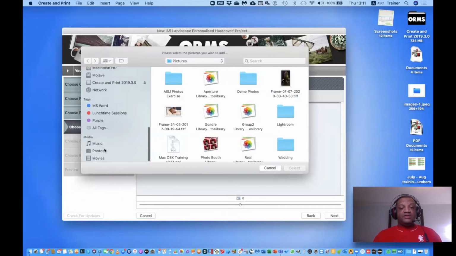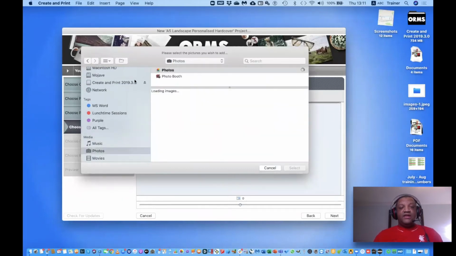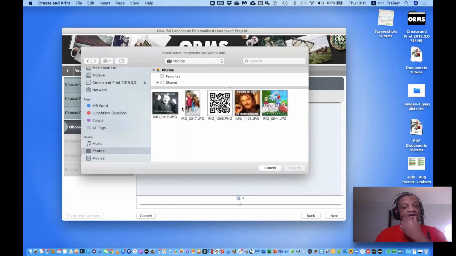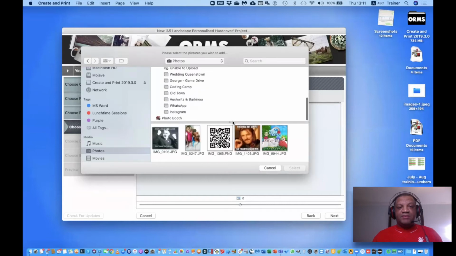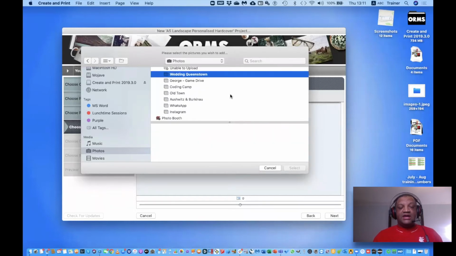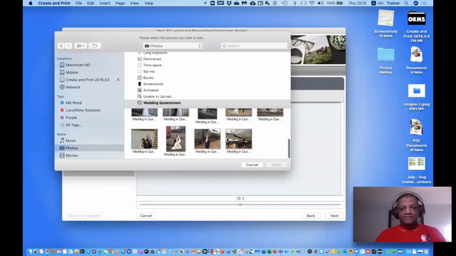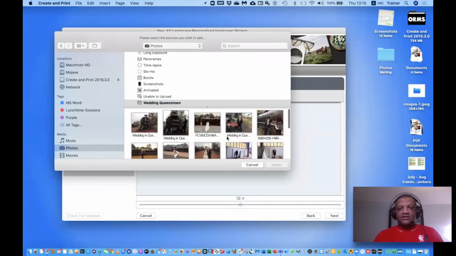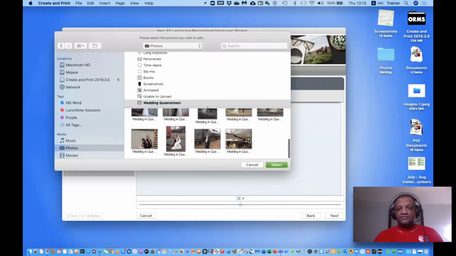I'm going to go back to the button, Photos, and it's loading the photos. And now if I go to the bottom, you will notice that I'm just going to expand this. There's Wedding Queenstown. There we go. There they all are.